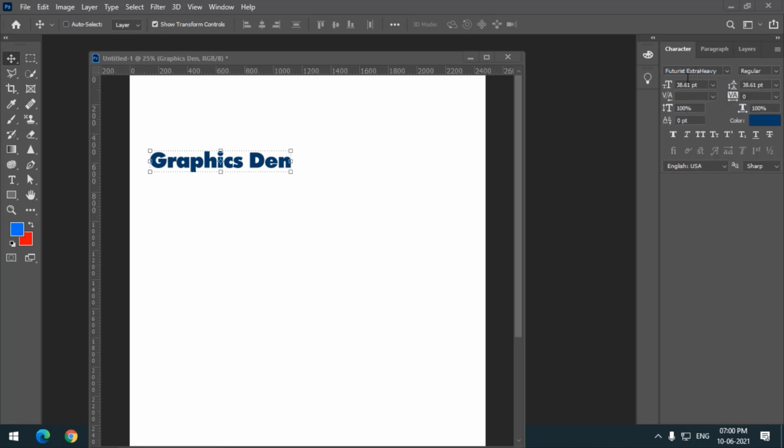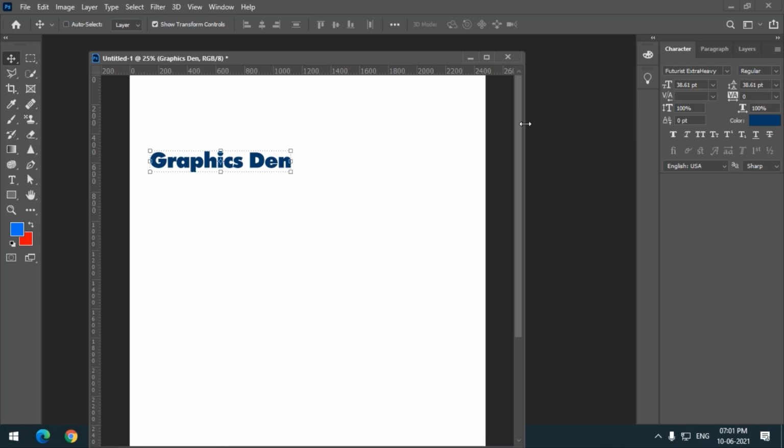It is up to your preference whether you want to change it from the character panel, or the option bar from here, or the control panel. We have the font size, then we have the font face, which is the font style, and for each font these styles may be different. If the font has regular, bold, and other variations, those variations will be shown in this drop down menu. Then we have options like line spacing and so on, that we will see in a moment.